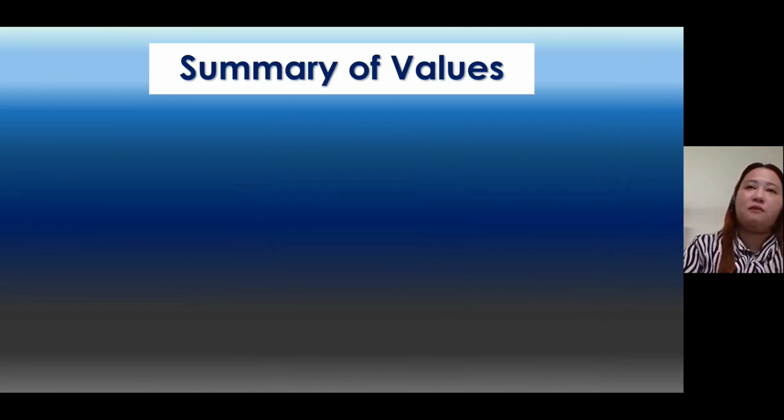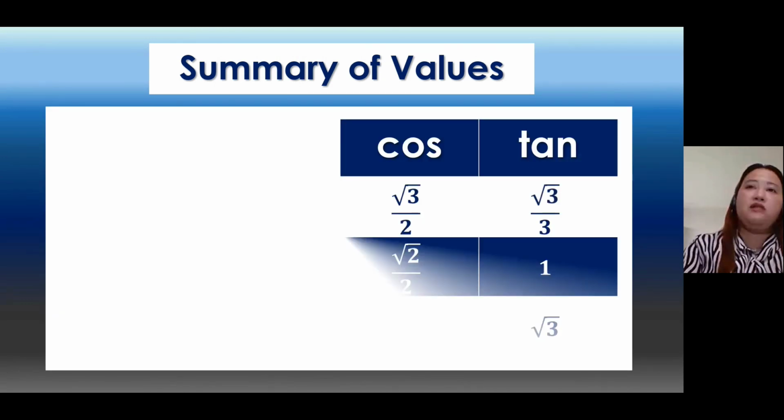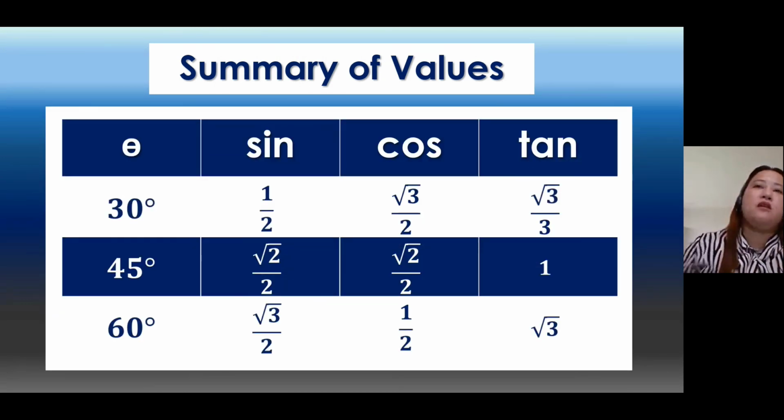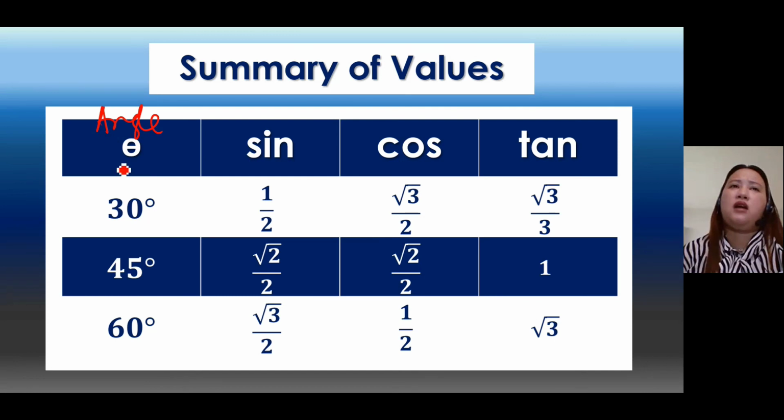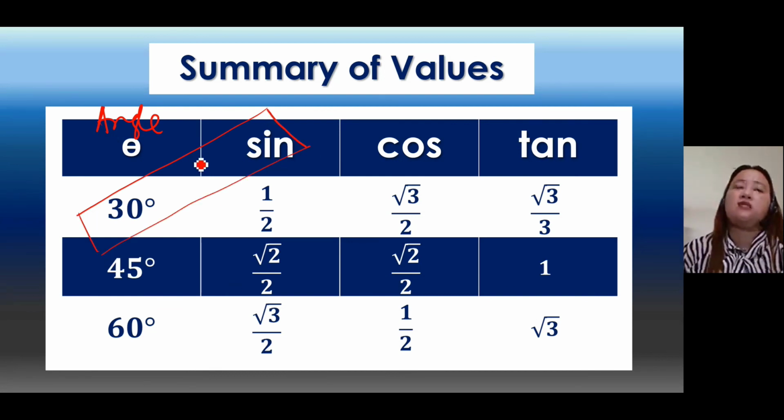The next slide, we have the summary of values. In the summary of values, how do you use this table? Although no need to memorize because if you are using a calculator, you can already have the answer. So we have here the angle, okay? Then these are the trigonometric functions. So for example, if you will be asked, what is sine 30 degrees? If you will be asked to evaluate, when we say evaluate, you need to solve, okay? So sine 30 degrees. In your calculator, you can input sine 30 degrees.